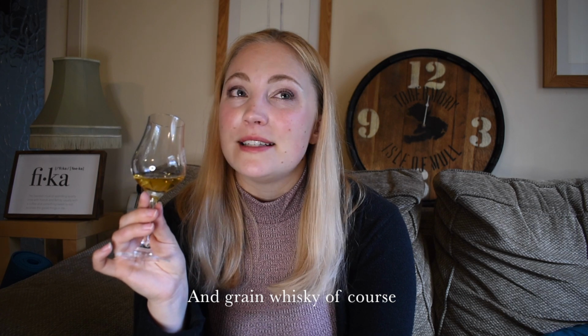Slanjava. Oh wow. Oh wow. What is this? It's really nice. It's big in its flavour as well. This reminds me more of a Scotch. It doesn't remind me as much of an Irish or a bourbon. But that might be because there's no bourbon in this. It's only malt whiskies. But if you gave this to me blind, I'd probably guess it's a Scotch.